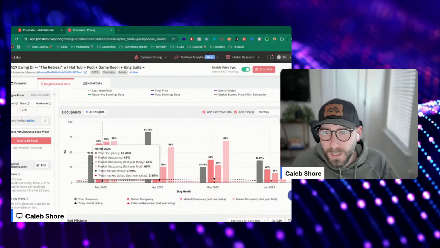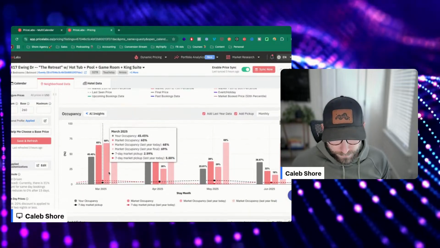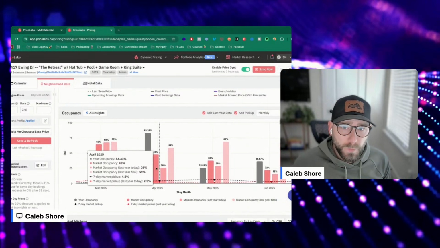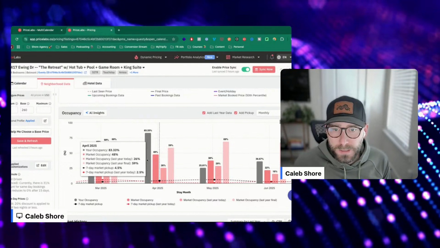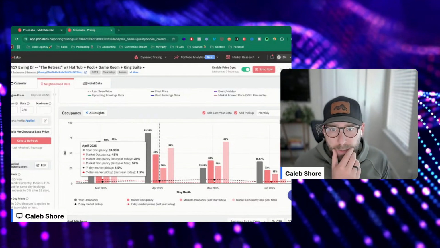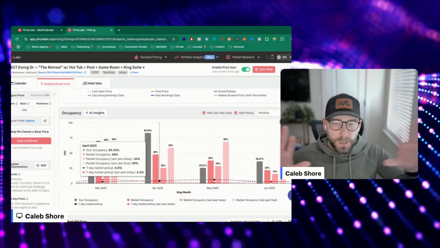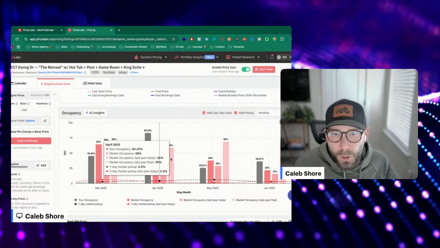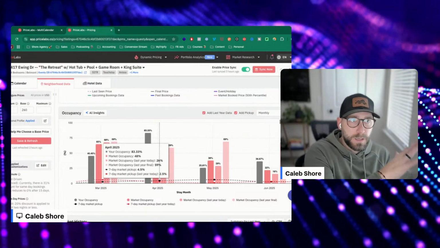So we've got a decent amount of runway here for March. Now April, we're way ahead of the curve. We're already at 83% occupancy at this property. This is, once again, just occupancy, not revenue or any of those other metrics. The market finished at about 60% last year at the end of the month.